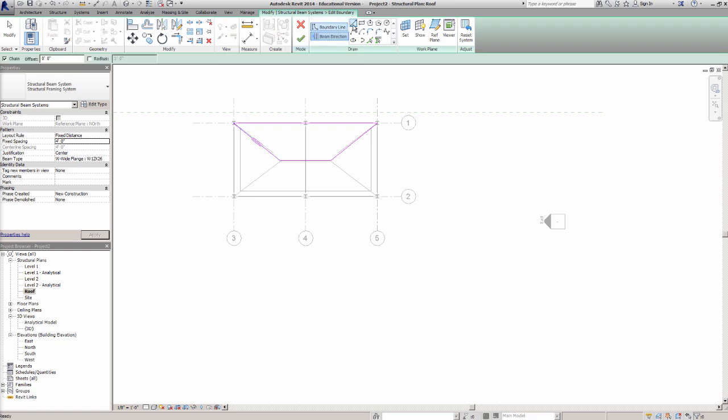So we're going to go to the boundary line and we're going to put in just a short little line here, like so, and a short little line, like so. Now we need to go in and basically trim out these sections.